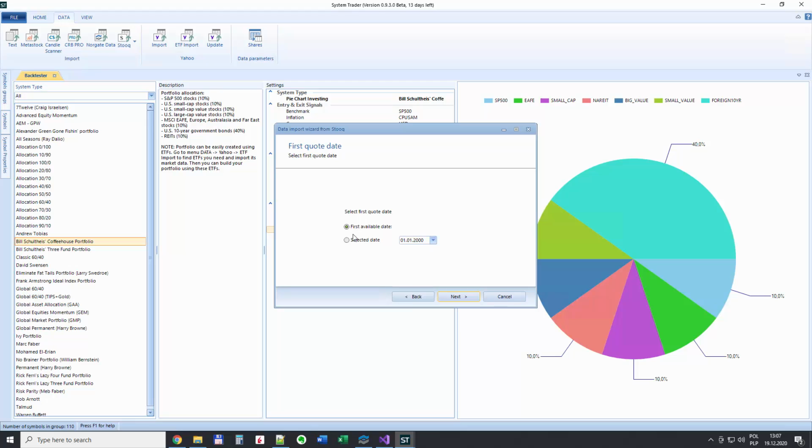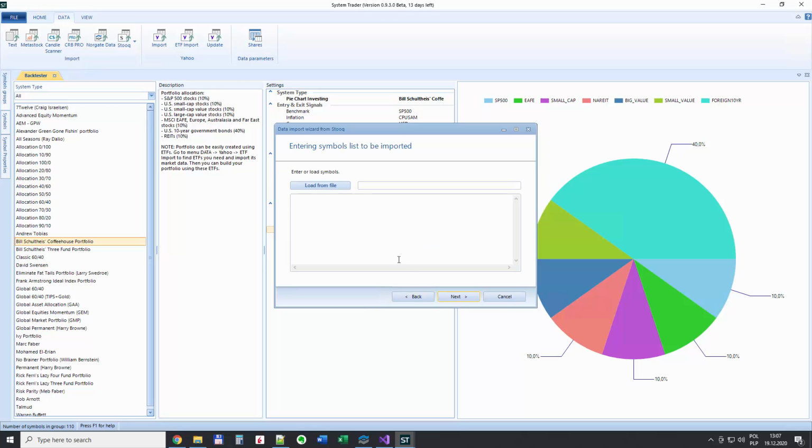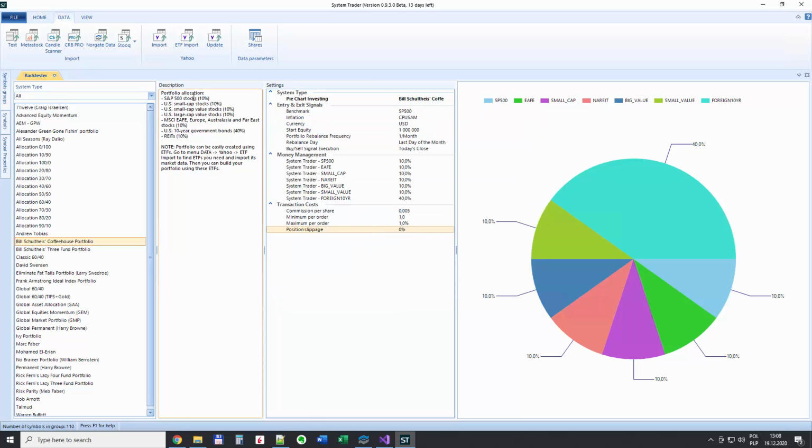You can enter that data here, or you can also enter the list of symbols you want to import, or just load this from a file. So if you have a list of symbols you want to import, you can load it from a file, so you don't have to do this manually.